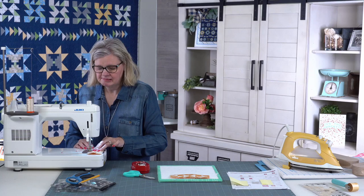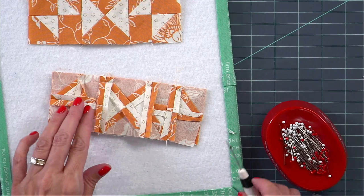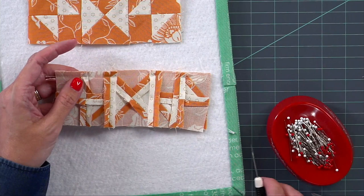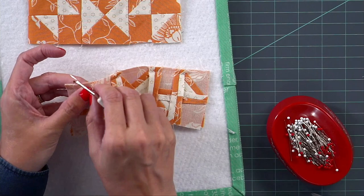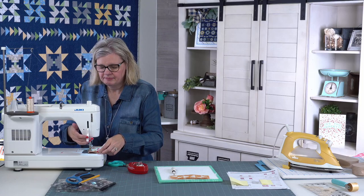Okay, that looks better. Now I gotta get out my seam ripper that I didn't want to get out. It's okay. And I'm gonna show you what I do. Now, when I stitched, I accidentally made this go one direction. And I don't like that because when I iron, it's gonna be a big old bump. So I'm not gonna stitch the whole thing out. I just put my seam ripper right there. Do that, and I'm gonna go over that real quick. And now it's flat again.